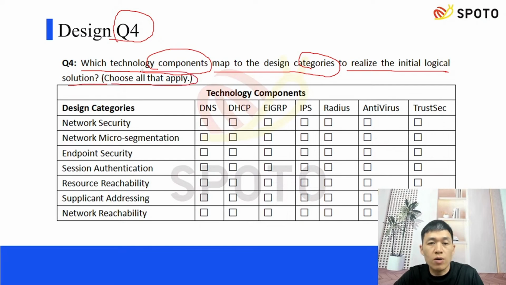Choose all that apply. Network security should be easy to know. Network micro segmentation is about TrustSec, right?